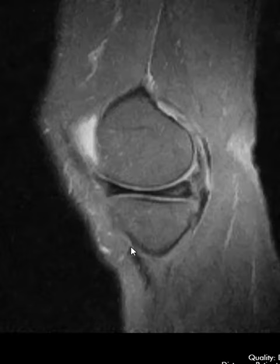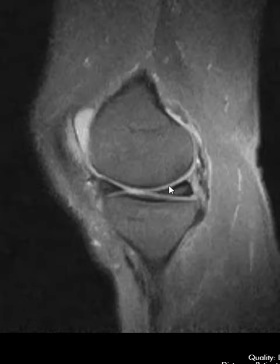Now if we look on another projection — this is a side view — this is the medial meniscus that looks normal in morphology. This is the front of it; it looks like a nice triangle. Here's the back of it, and remember the femur is rounded. This is a rounded medial femoral condyle and the flat tibial plateau. You can see the meniscus just fitting right in between there into that space — that's the back of it and the front of it.